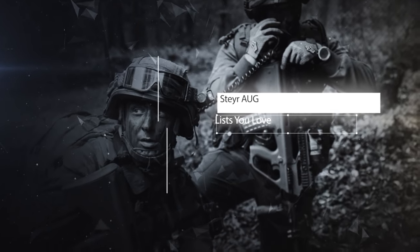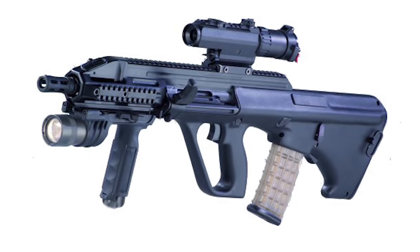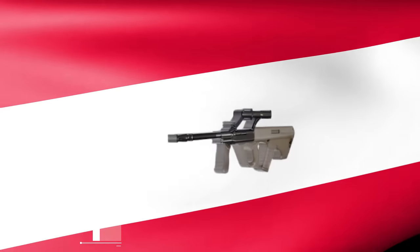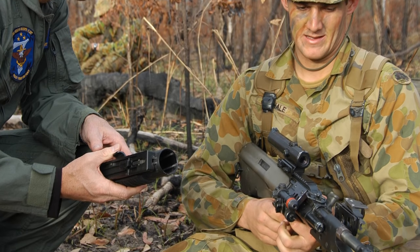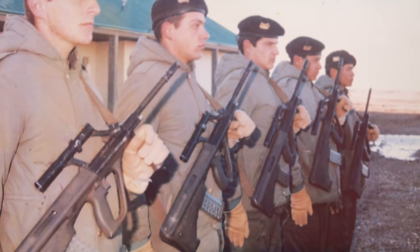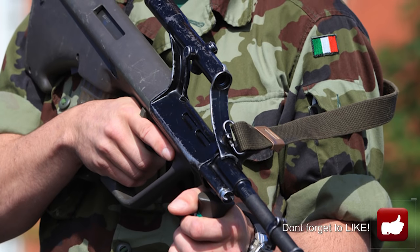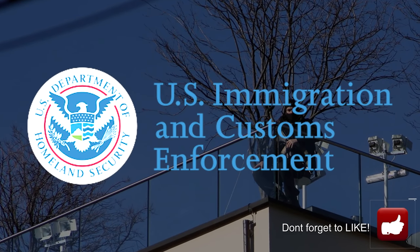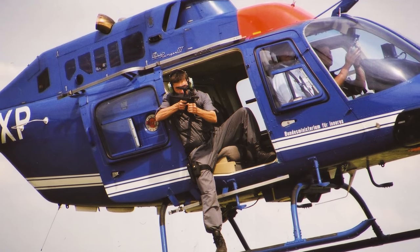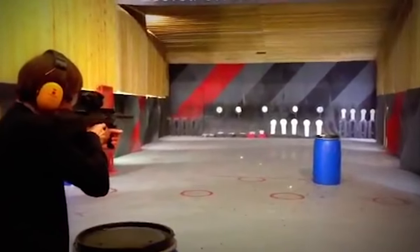Number 4: the Steyr AUG, or Army Universal Gewehr, which translates to Universal Army Rifle. It is an Austrian bullpup 5.56x45mm NATO assault rifle that has become one of the most popular assault rifles of all time. Since its initial production in 1978, it has become the standard small arm of not only the Austrians, but also adopted by the armed forces of over a dozen other locations, and even the US Immigration and Customs Enforcement Agency. The weapon family's impressive array of features were designed to be quickly adapted to a wide variety of roles by employing a high level of technically proficient polymer and advanced alloy components. This thing means business.